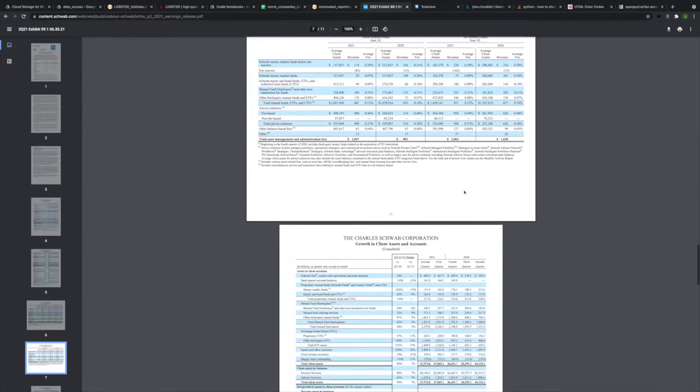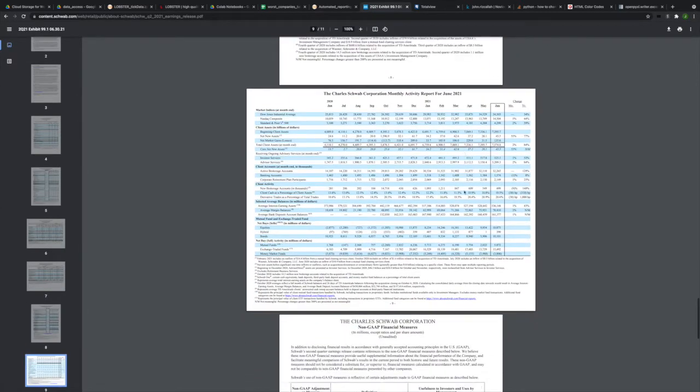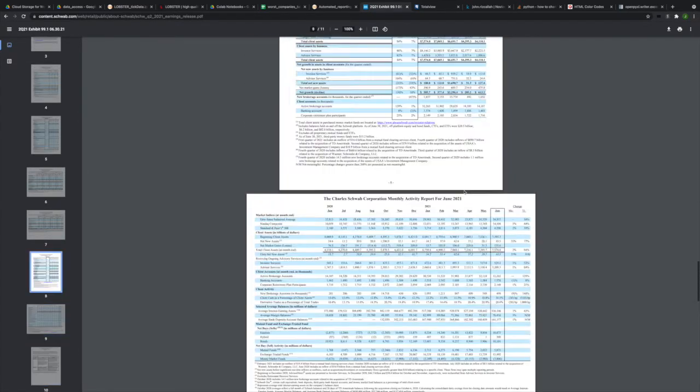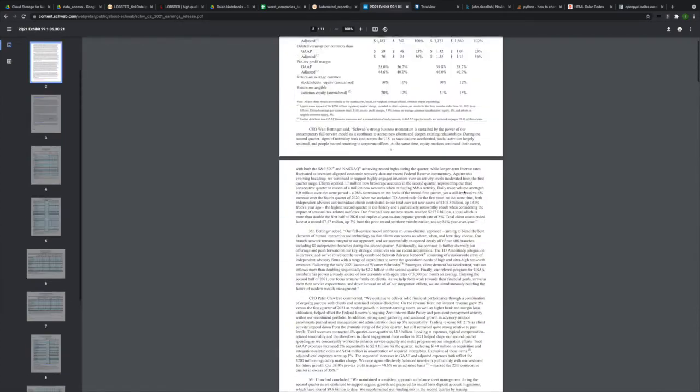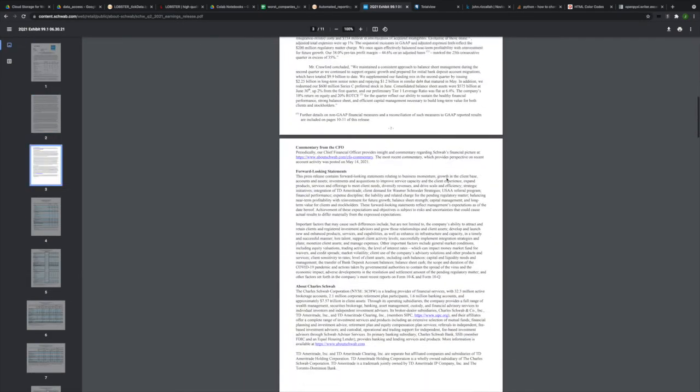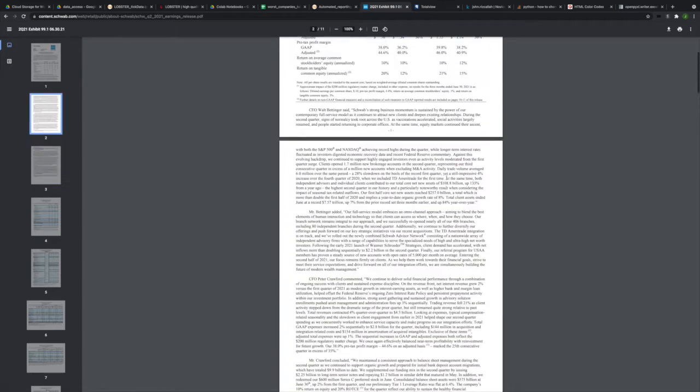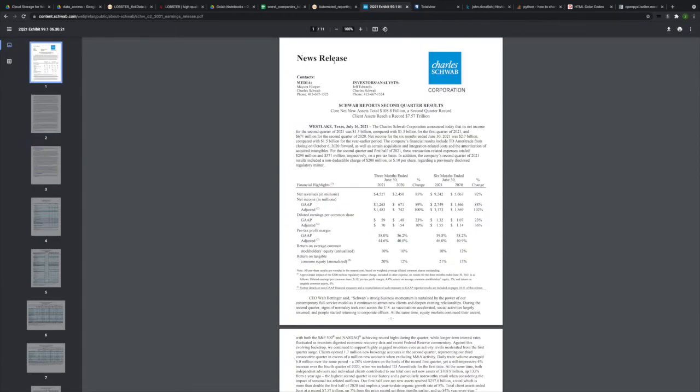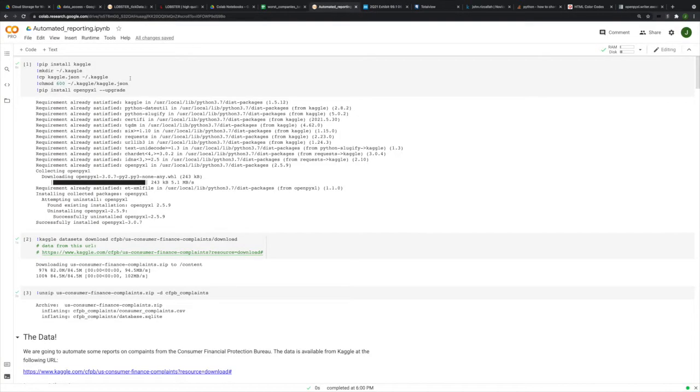The big difference between ours and this one is that we are going to insert graphs. First, ours is going to be very much shorter. We're only going to automate a single page report. And our page is going to have, of course, a title, logo, contact information, title, highlights, paragraph, a table, and then we're also going to make a chart. Let's go over to Colab and look into how we're going to do that.